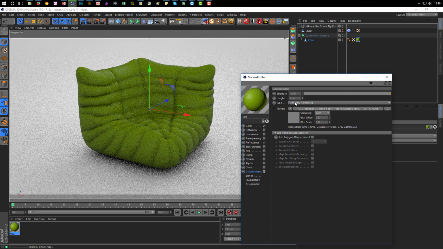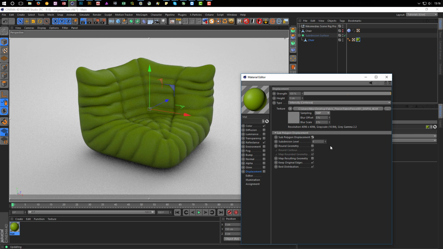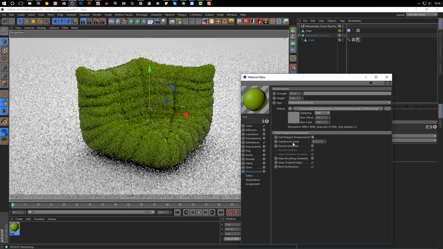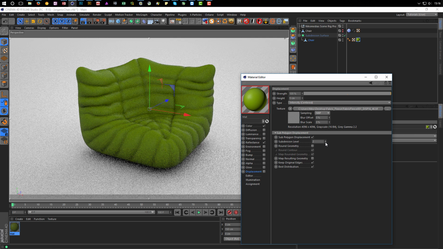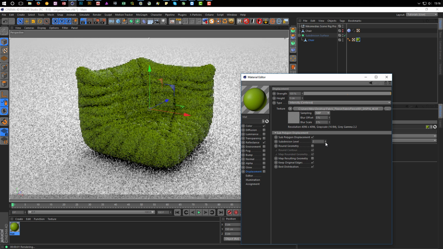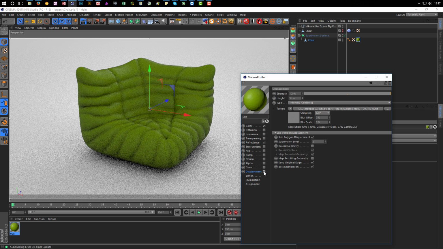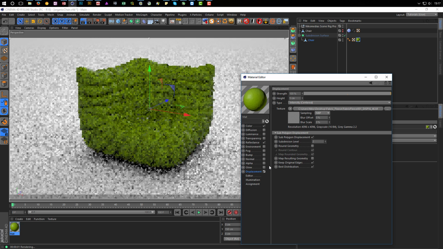Displacement here is okay, that is okay. 5 would be too much. But we don't need a subdivision level very high because we have a very dense mesh. So 2, maybe 1.